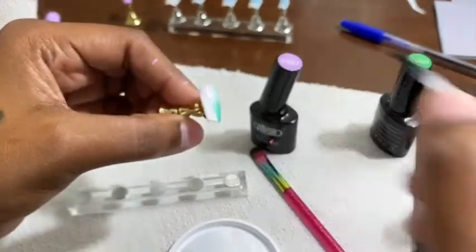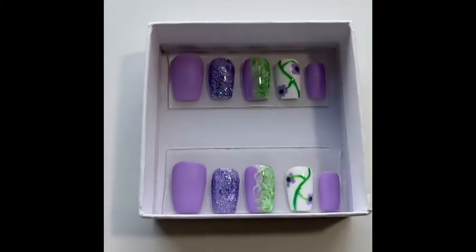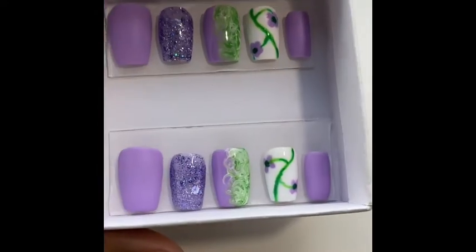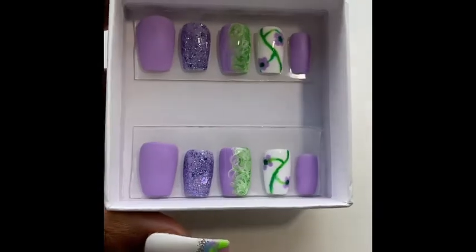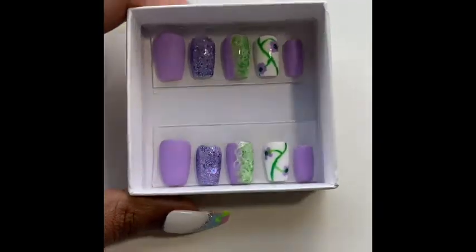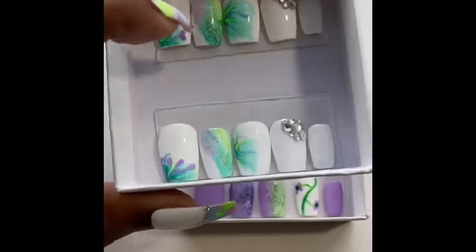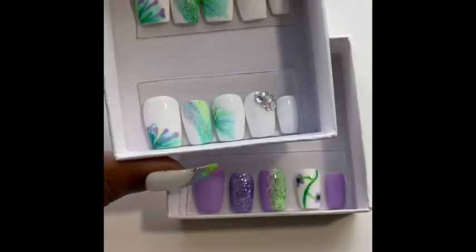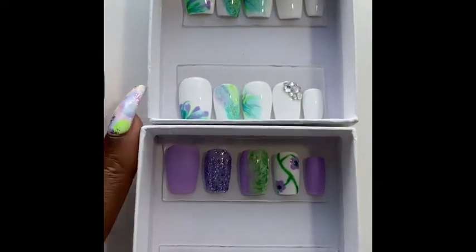All right, so as you can see, I'm putting on the top coat and finishing things up. And those I put to the side for the second set, but this is the beautiful set that I finished. Very impressed with this, my very first set, and I'm happy with it. I cannot complain. So what I did was I put it on some double-sided tape and put it in a little box and nicely placed them on there. And this is the second set, and that is that pointer finger nail that we started and that you guys saw me do. So I really hope that you guys enjoyed this video.